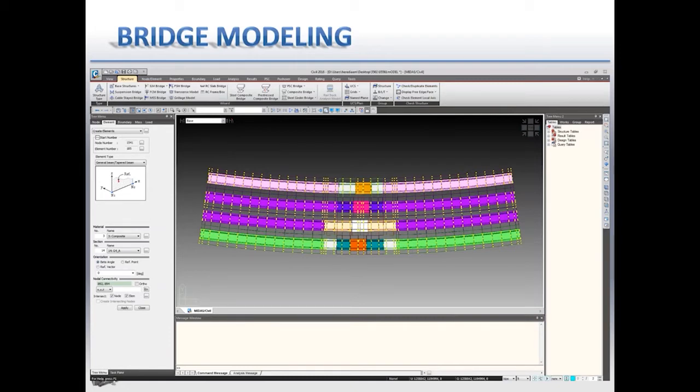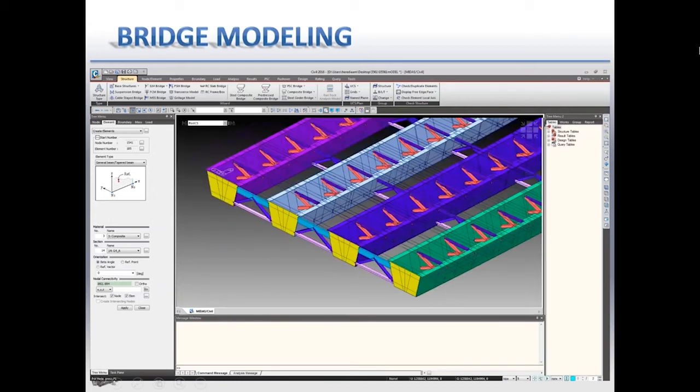So now we want to do this for the cross frames and the end diaphragms as well, since we have already moved the nodes down. Here you can see what it should look like once you connect them all. One thing that I want to point out is that when you're creating your cross frames, it is important to create them as a truss section versus a general beam.